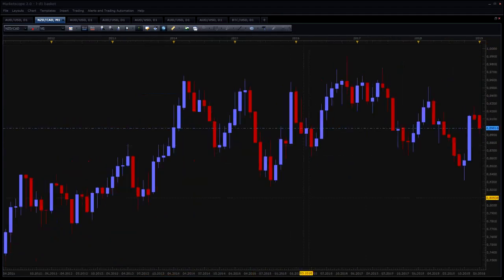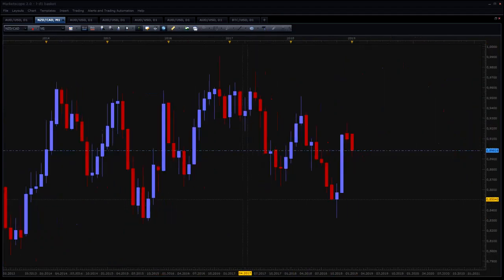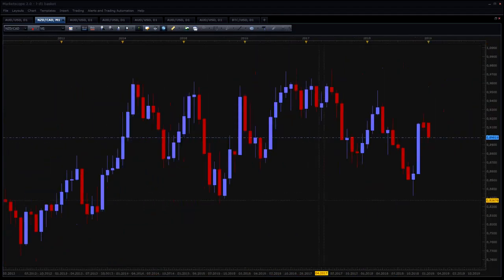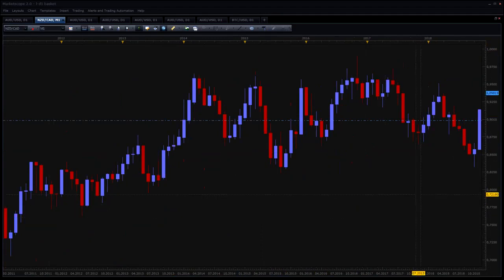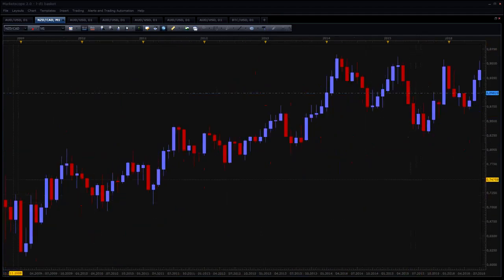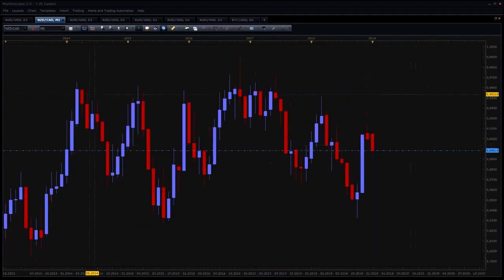So what does it look like to you? Is it an uptrend or is it a downtrend? It used to be an uptrend, waving upwards, rallying. But then at this point in time, it started to consolidate. Don't get me wrong, there can be some great opportunities in consolidation. You just have to know how to spot them and then trade according to the rules of consolidation.